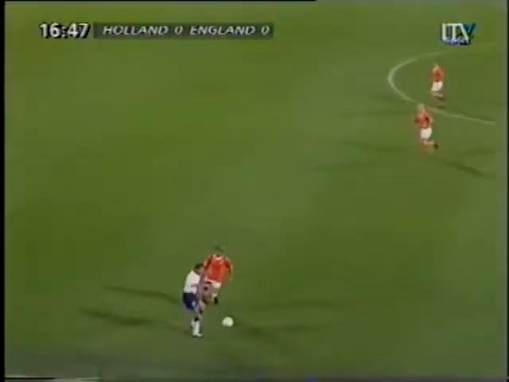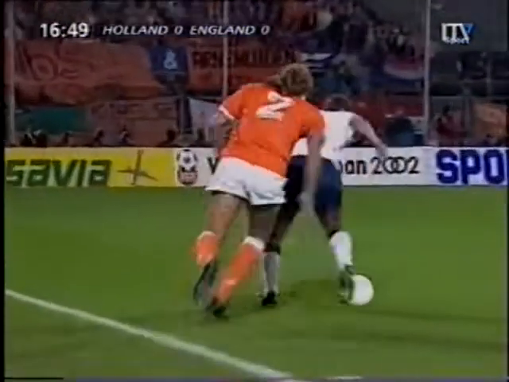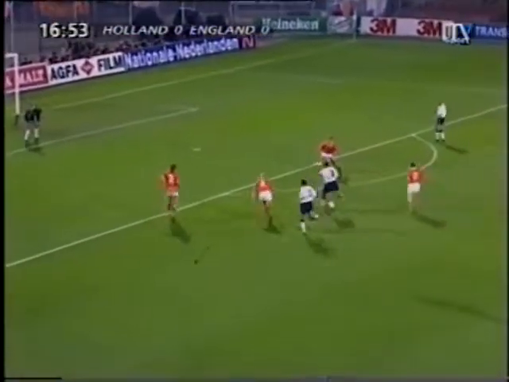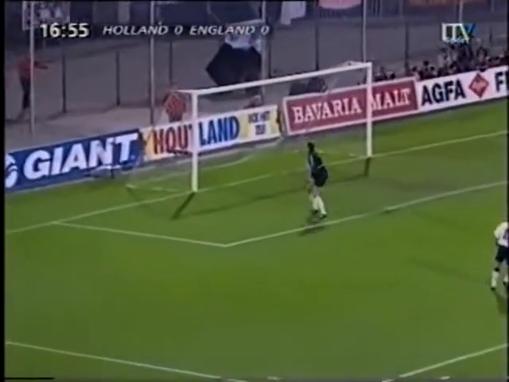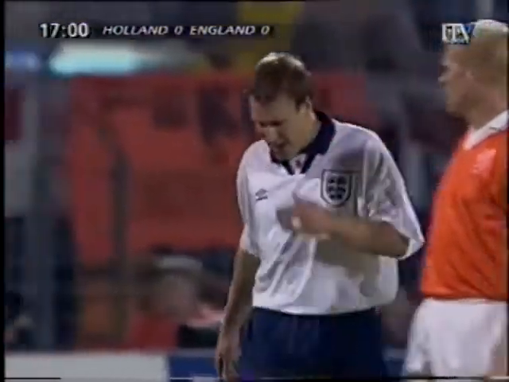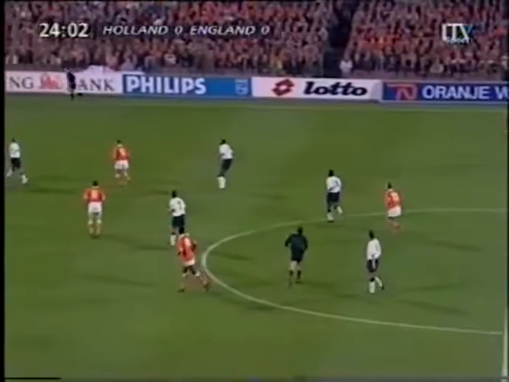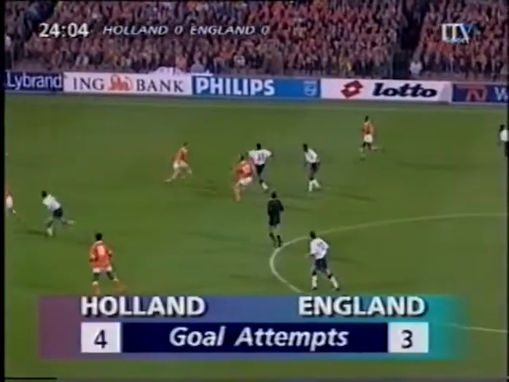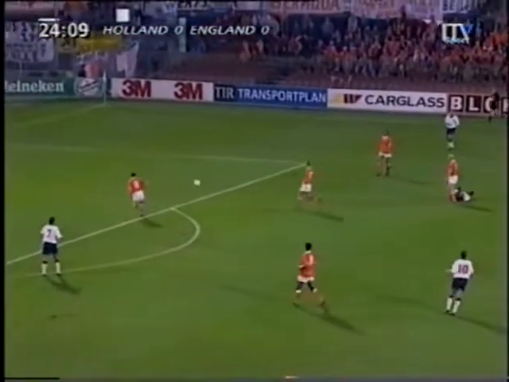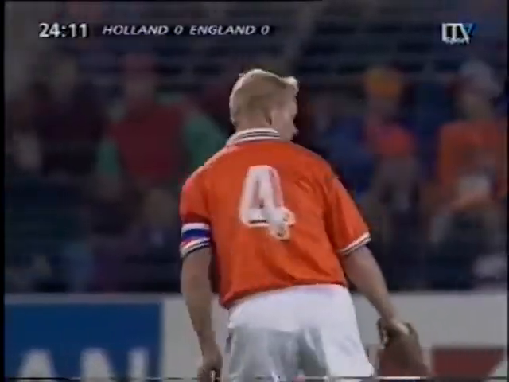Lee Sharp getting it forward, up to Merson. Oh, and he's got the better of De Wolf. He's got Shearer in the middle, still with Merson. Just wide, a fantastic drive there by Paul Merson. De Boer wins it in the air. Paul Ince for England. Shearer. Ince knocking it on. Back to De Hoy.